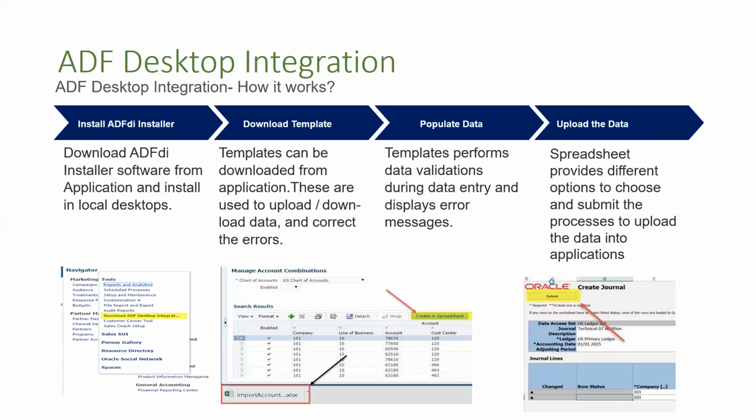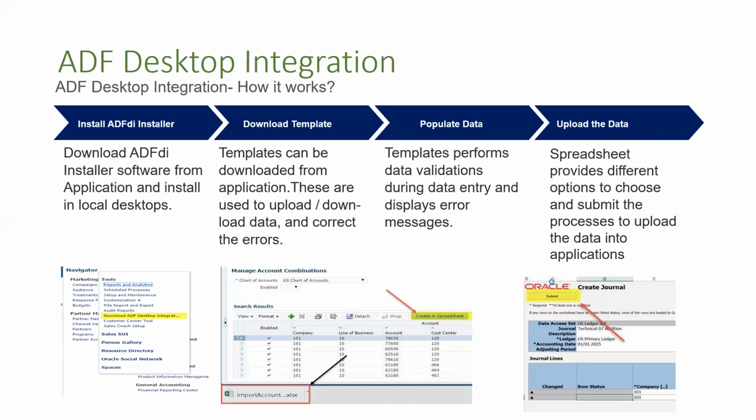Once you open that Excel sheet, it will ask you for a connection. You need to give your username and password, your credentials for Oracle Cloud ERP, the same credentials using which you went to the AP invoices page. When you give those credentials, it will connect directly to the Oracle Cloud ERP system. Now you need to upload the data into this template. You'll have to see what data needs to be provided and what columns are mandatory. Those columns you need to provide in this template.